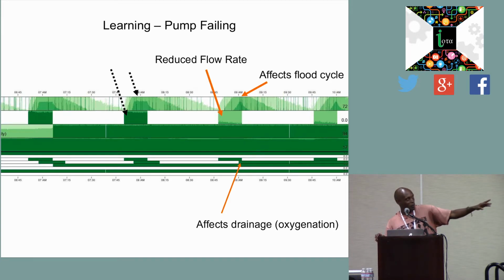But that's not the problem. The problem is, when I look at the gradient of the slopes that actually control the garden, I realize the consequence is much bigger than just my pump failing, because it means I don't have enough oxygen in my system, so my fish might start dying or something might start happening. I would not have caught that if I didn't have sensors that could visualize my data in parallel, so that I can see that this pump failing is affecting this, and because of this, this is getting affected, and because of this, this is getting affected.